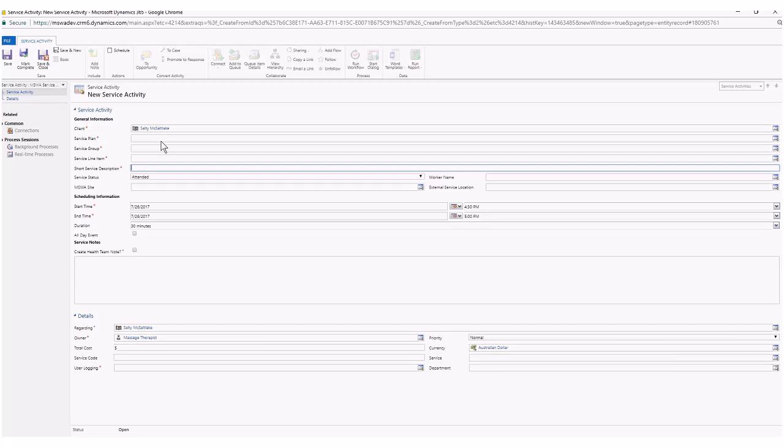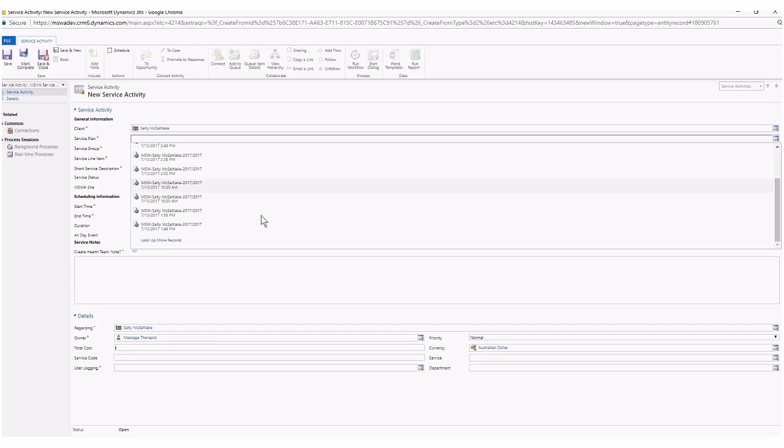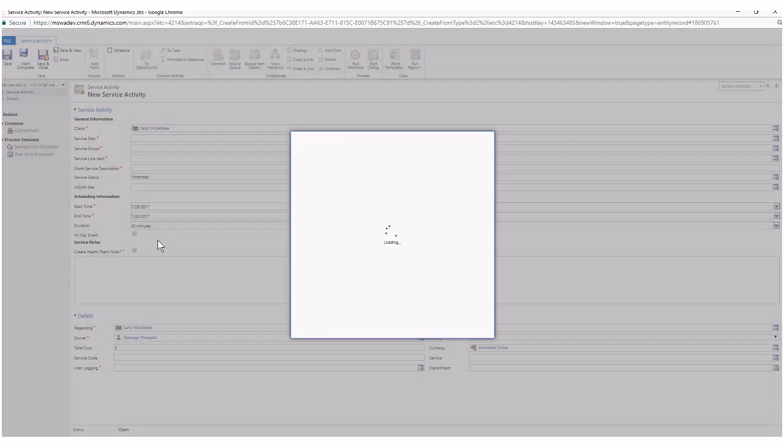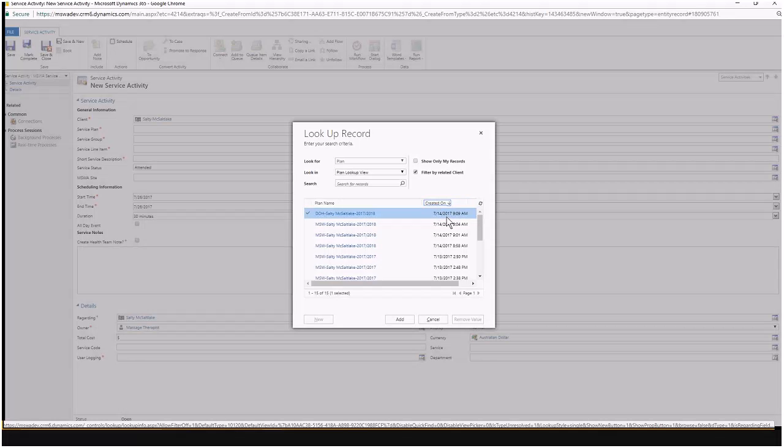Then with some of the changes we're introducing, we need to actually link the service you've provided to a funding source. So on here you may have multiple funding sources. Because it's a test site, we have a lot. Typically it might be 1, 2, maybe 3 different sorts of funding. So what I'm going to do is look up more records so I make sure I get the one I'm looking for. So I'm going to pick this one here, the Department of Health funded service.